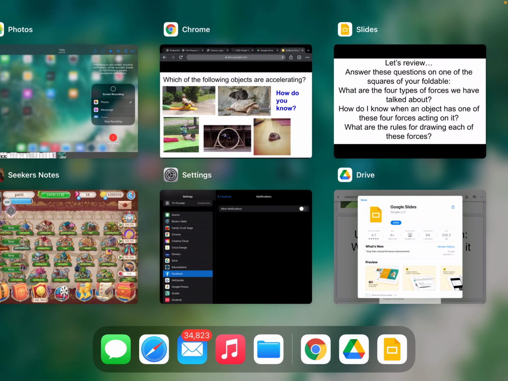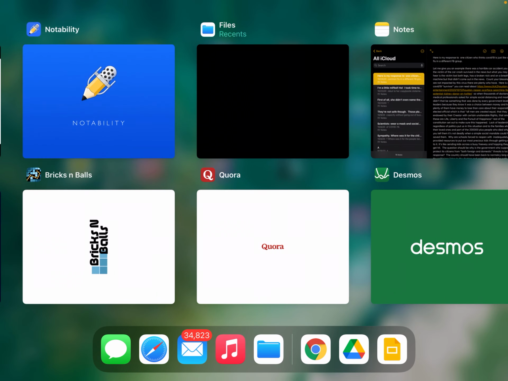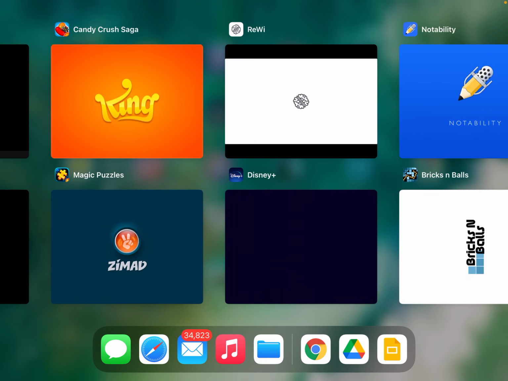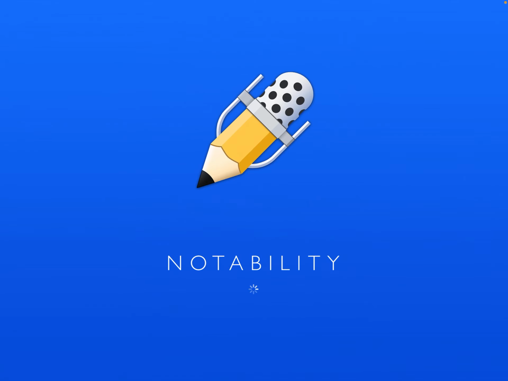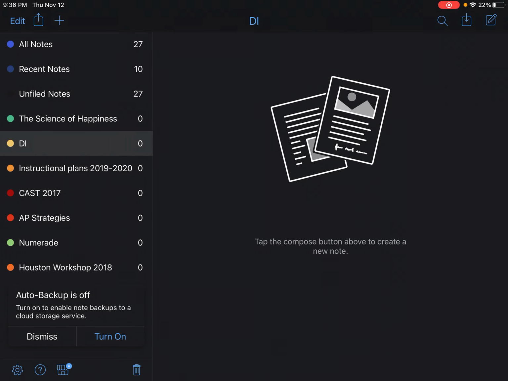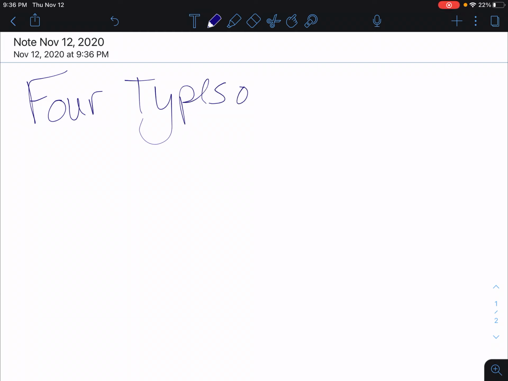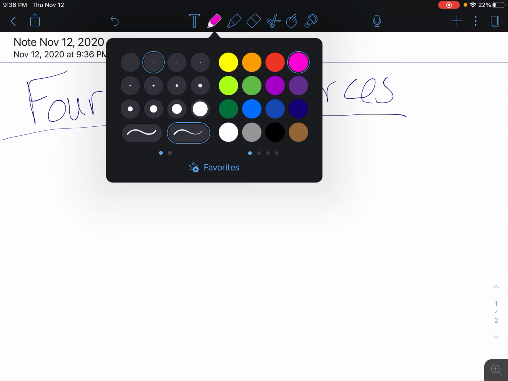So let me open another screen here. Oh, where is my Educreations? I don't want that one. I guess that'll work. Let's go to Notability. Okay, so I'm going to open a piece of paper. Yeah, we don't need that. Okay, so we need a new note. Oh, not there. Here. Okay, so here's my piece of paper.